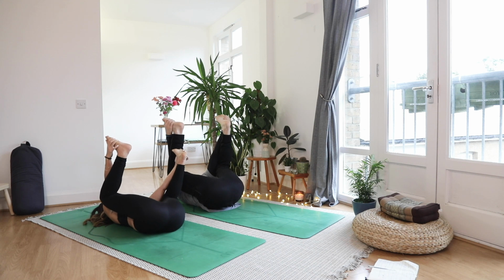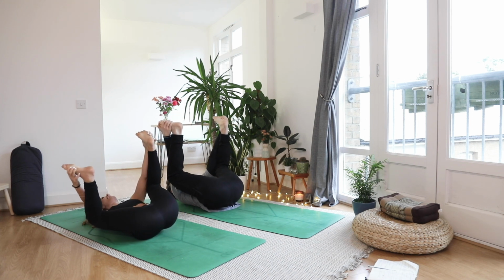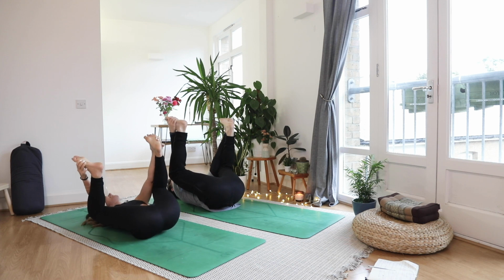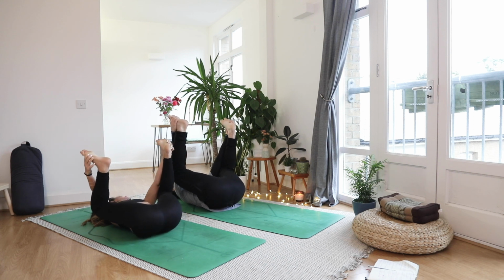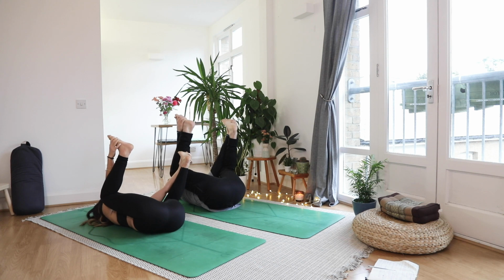I think initially when you do this pose, you feel very vulnerable. And even more so when you've got a camera pointed in the direction that it is. Do you like it though? Oh, it's great. You feel it on the inside of your thighs. Yeah. This is one of my favourite poses.